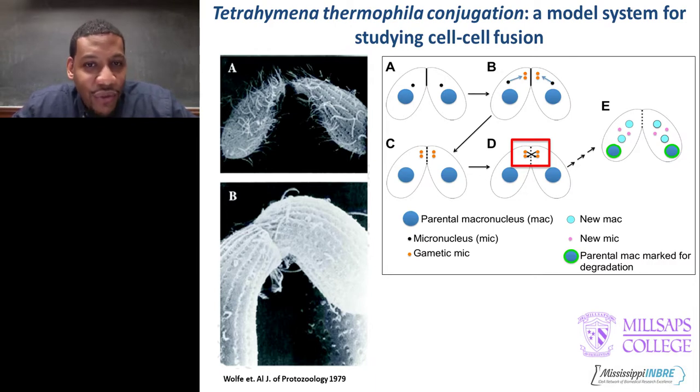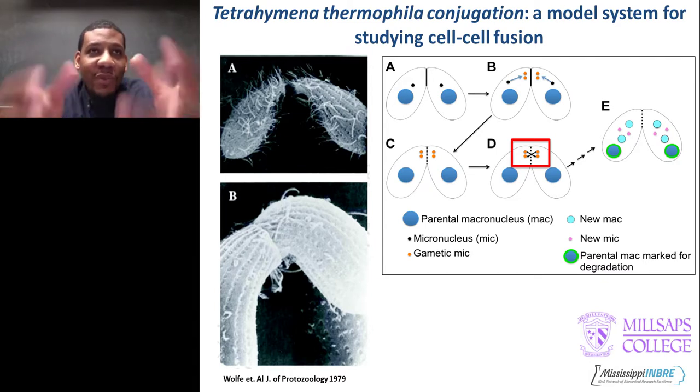So Tetrahymena have two nuclei. You can see in A, you have this really tiny nucleus in black there. That's called a micronucleus, okay? And in blue there, you have a larger nucleus called a macronucleus. It turns out that the micronucleus is the gametic nucleus. It's purely there to be transmitted during sexual reproduction, okay? That nucleus is transcriptionally inactive, so it doesn't contribute directly to the proteins that will ultimately give rise to the phenotype of that Tetrahymena, okay?